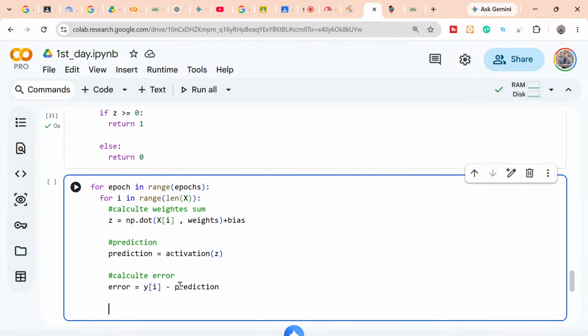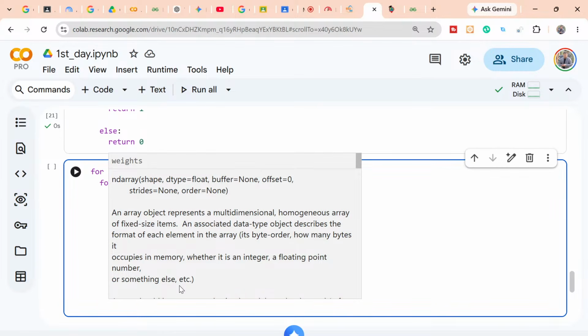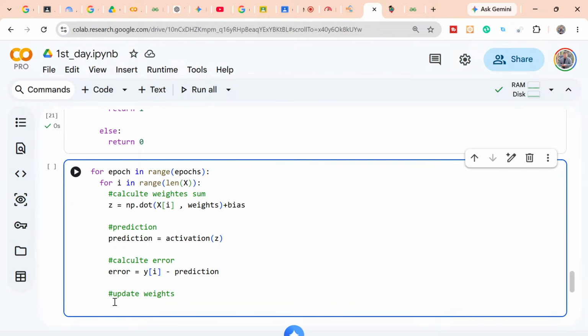Now we update the weights. How can we update? Updating weights is connected with your learning rate. For that, I take a variable called weights.